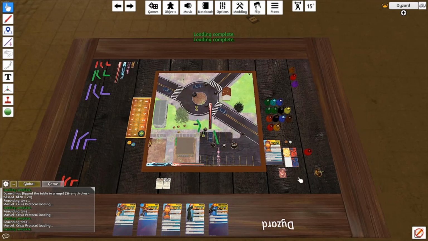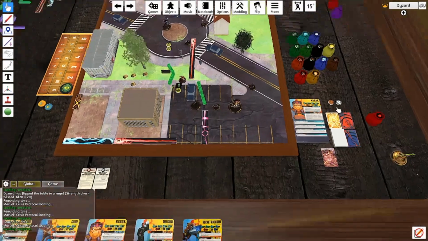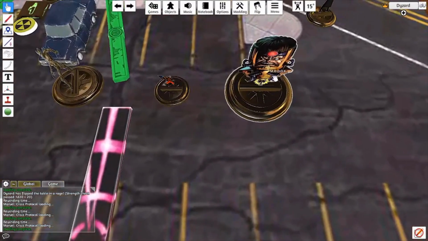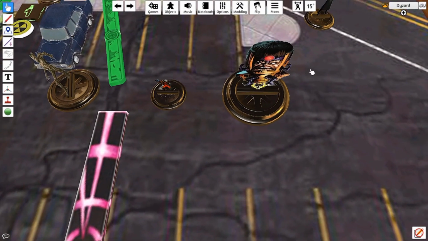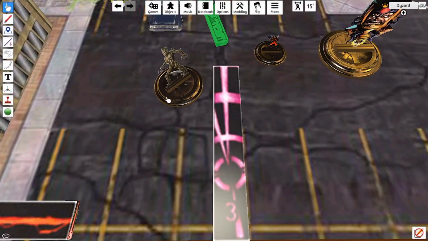So let's go over and get rid of those real quick. So yeah, that's basically it. The models actually don't look that bad. They're just pretty funny, some of them. I was saying they should have done a little baby Groot. I think that'd be awesome for the Groot one.